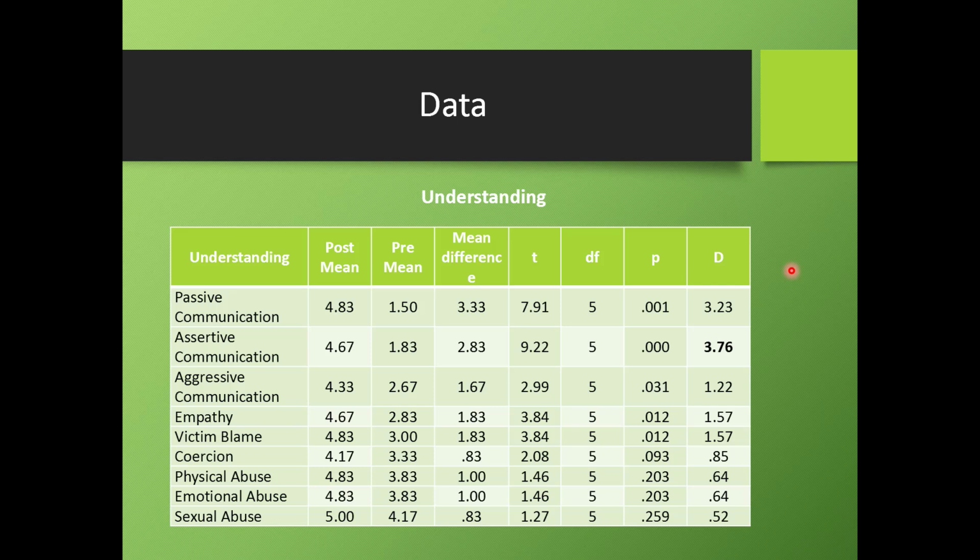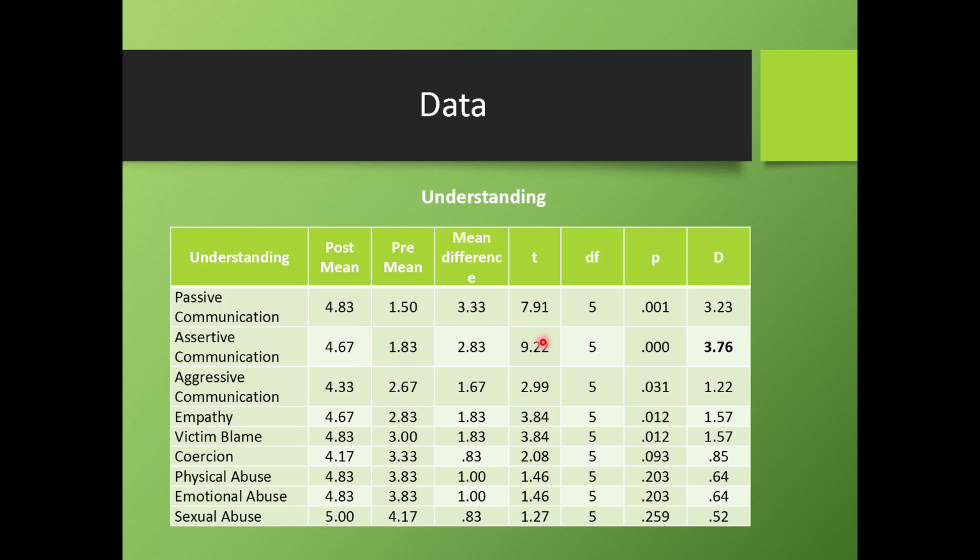So she ended up with all 6, and they rated. You can see understanding, passive communication, assertive communication, all had pretty good size gains. They went from low means to high means along the way, basically. And she did Cohen's d, and she came up with very large effect sizes, which can happen. Basically, you can see this is an enormous jump.